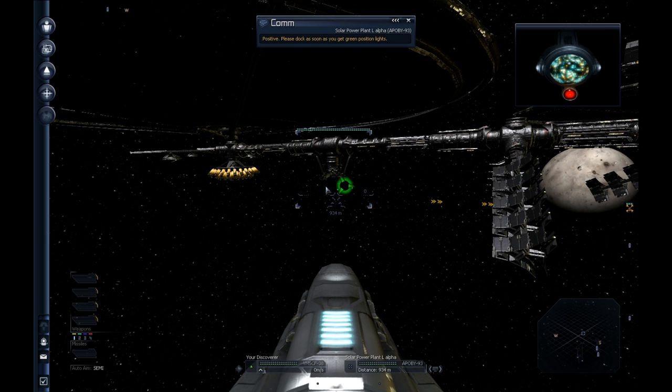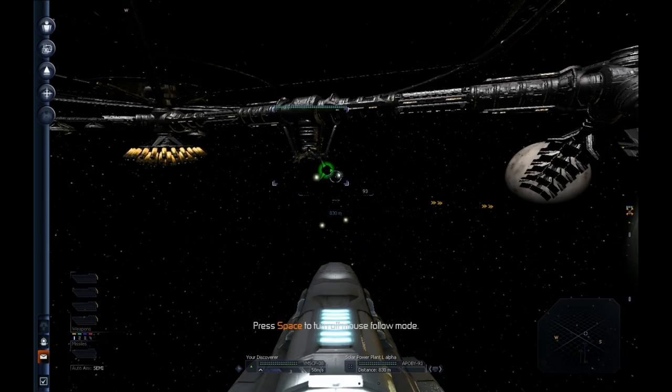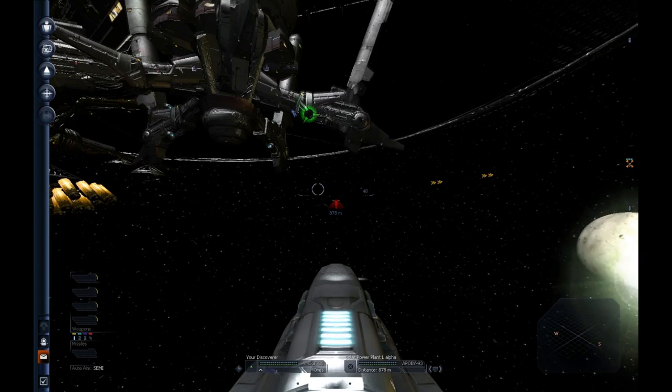You can also use the auto dock, which we covered before. Then you'll get these green little lights here. Now, you could follow the lights if you really wanted to, but you don't have to. You just have to move yourself close and slow down within about 40 meters a second at most. And there you go. Once you hit the end green light, you will dock.